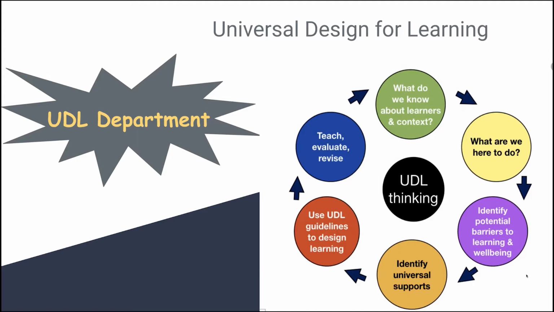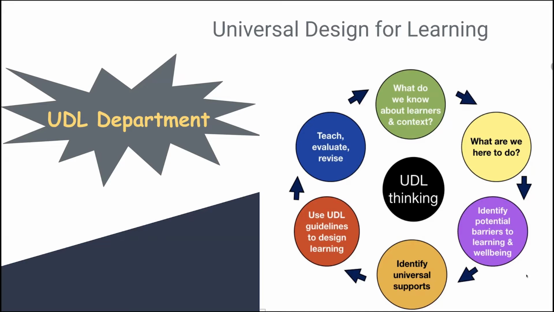So what is universal design for learning? At a glance, universal design for learning is a way of thinking about teaching and learning that helps give all students an equal opportunity to succeed. Now, this approach offers some flexibility in the way students can access material, engage with it, and show what they know. Now, developing lesson plans this way helps all students, but it may be especially helpful for students with learning and thinking differences. So, this is at a glance.